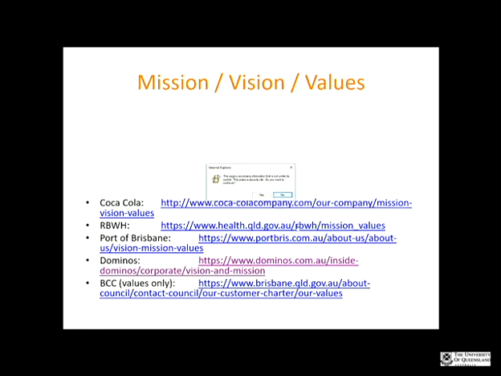So you can look at the Royal Brisbane Hospital, and you can see what their vision is. When you come down, in terms of Brisbane City Council, and this is very true of government in general, I could only find values in one place. Does anyone know why that might be? Compared to a company, why when you come to a government, you might be able to find some values, but not a specific mission or vision in one place.